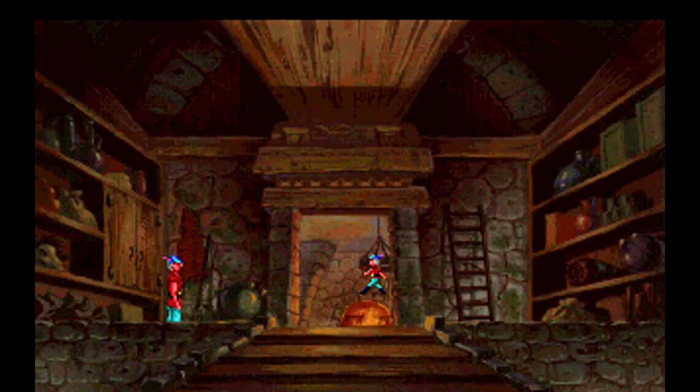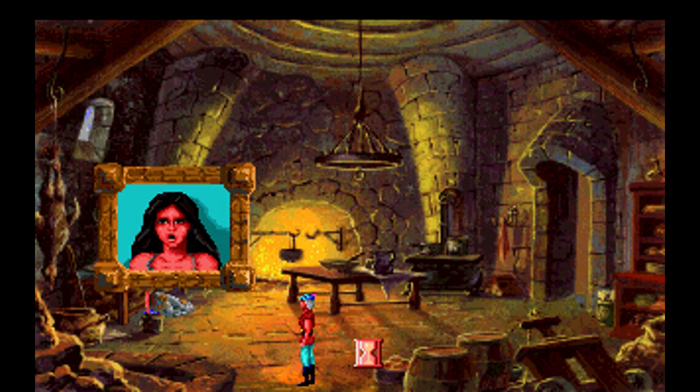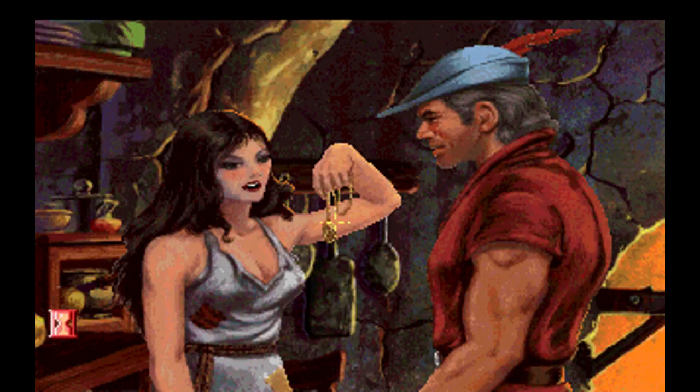One traipse through a, quite frankly, simple maze, and you end up in the Pantry of the Damned. It's here when we first meet Princess Cosima, who will become another major player in the series. She's initially wary of you, but dangles something shiny in front of her face, and she becomes completely docile. Her story is that she was stolen away from her home, known only as the Land of the Green Isles, in order to marry Mordek. She, of course, refuses and is doomed to be a scullery maid until she agrees.